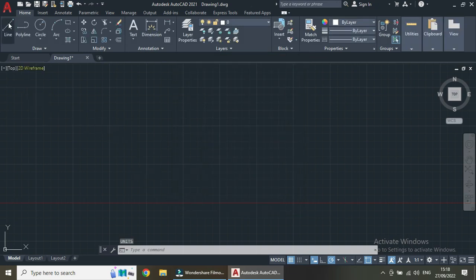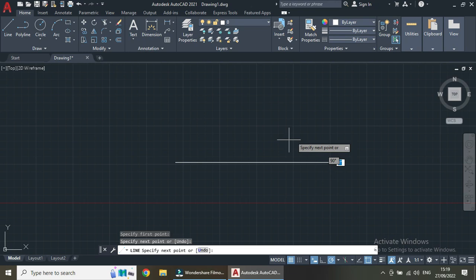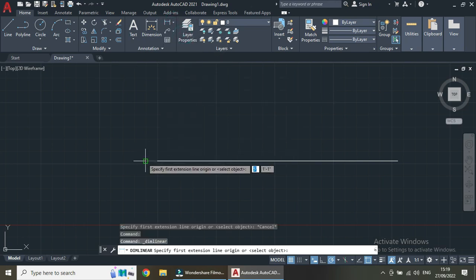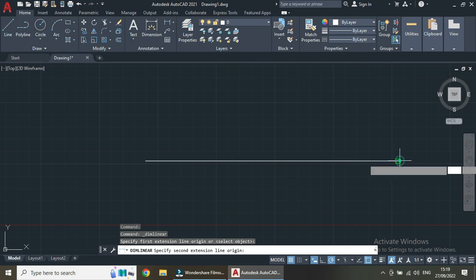If we take the line command now, let us take here. So let us measure this linear one, from this point to this point.